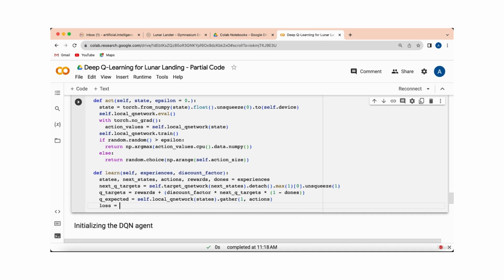Well, we're going to call our functional module, which we gave the shortcut f, from which we're going to call a new function, which is the MSE loss function, computing the mean squared error loss between actual values and predicted values, here respectively Q expected and Q targets. So let's call this function MSE underscore loss, and that's exactly what we have to input here in the argument: first Q expected and then of course Q targets. Perfect, so now we have the loss, and so now according to you, what are we going to do?